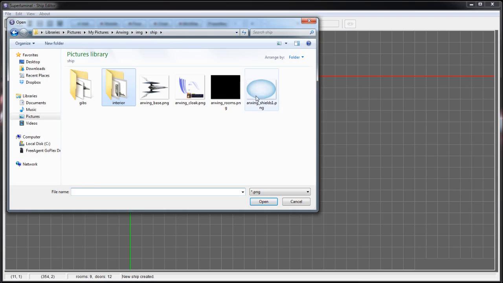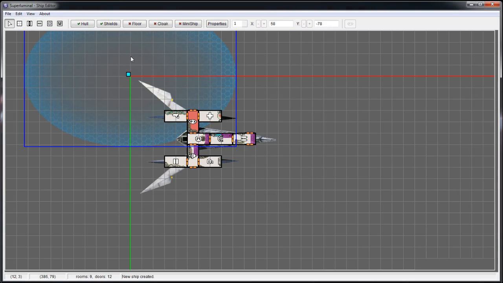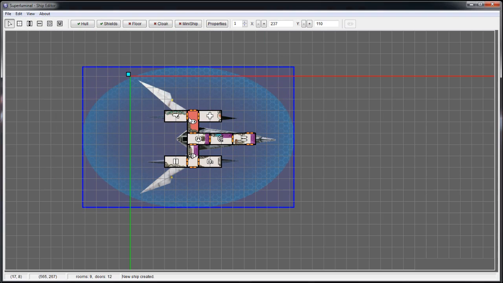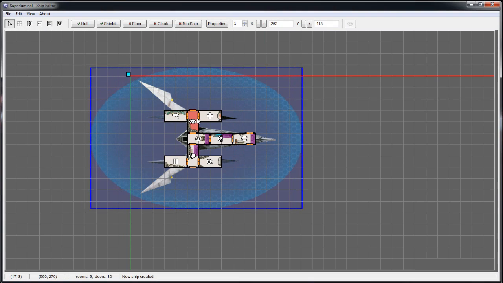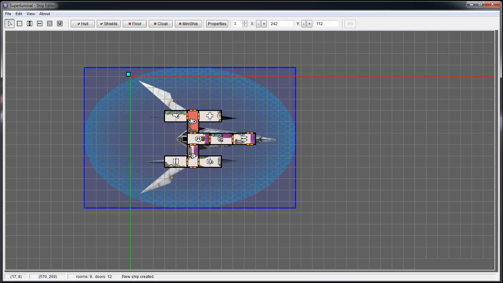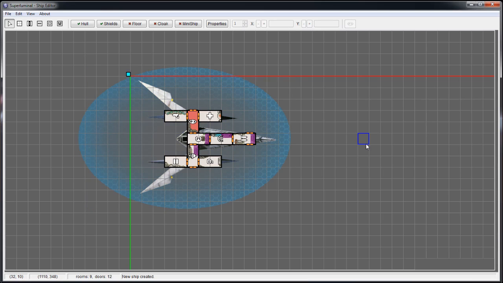We're going to go back to our ship folder here, and we're going to add our R-Wing shields picture in. This is just one of the shields taken from the normal ships that generally fits the shape of ours. So if we stick it in here, it should probably fit pretty well. Stick it in about there maybe. That looks pretty good to me. Alright, so we have a shield around our ship as well.